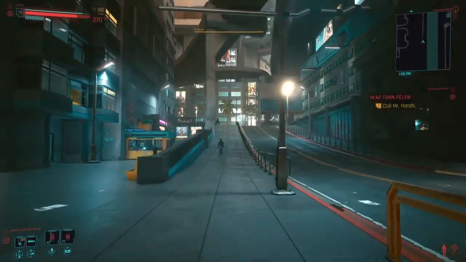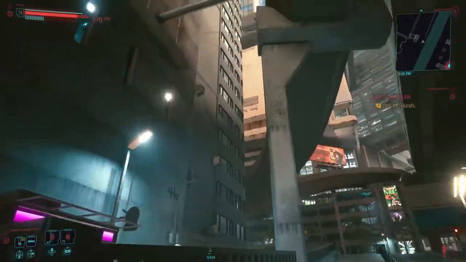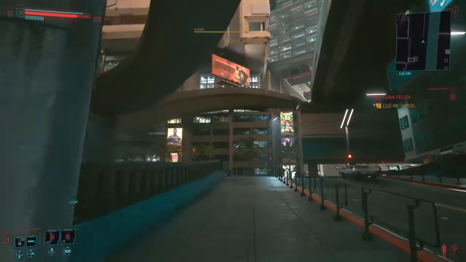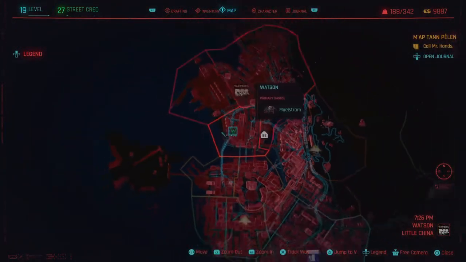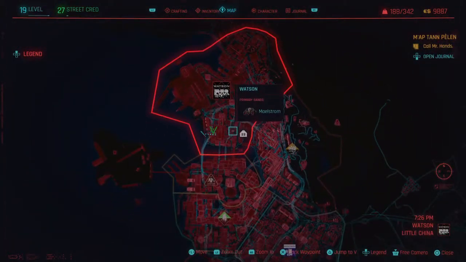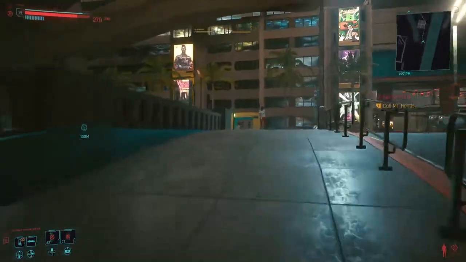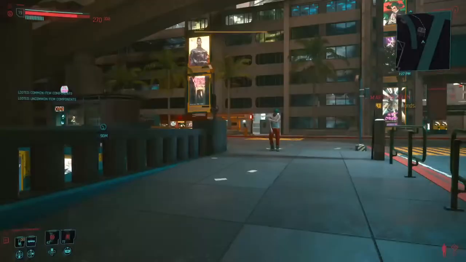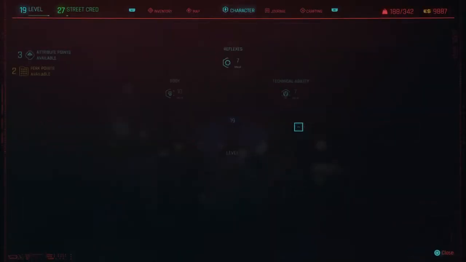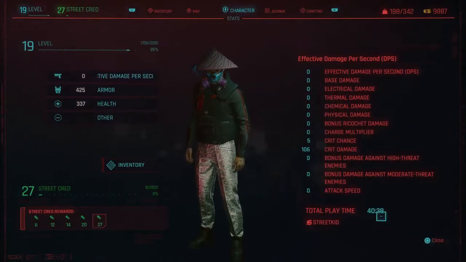So that should take us maybe like a half hour or something like that to get the money. Oh yeah, also I'm just downtown right now, just kind of pillaging around here in Watson. Pretty advanced. I don't know how far I am, let's see how far we are. Oops. So my game, yeah, I'm 40 hours in.